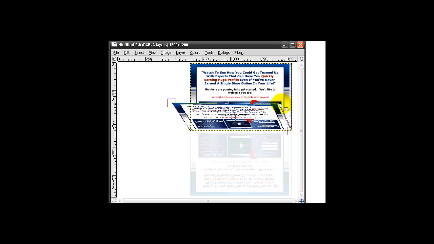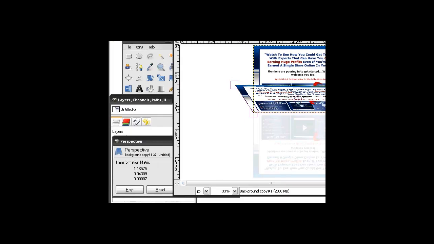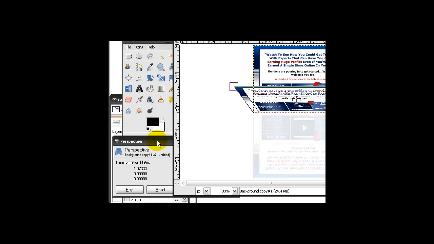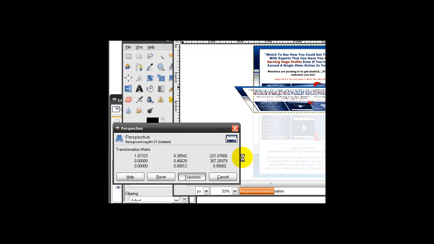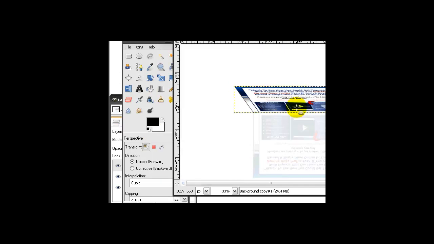And once I'm satisfied with that, I can go ahead and click transform on the perspective tool. So you see that here, and basically I'm going to turn all of this into black.